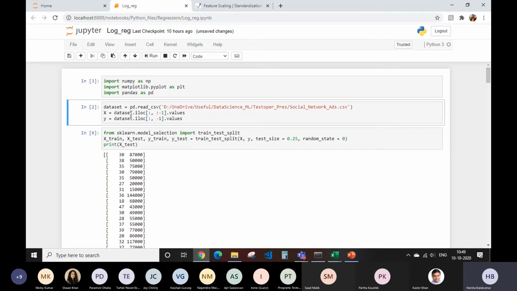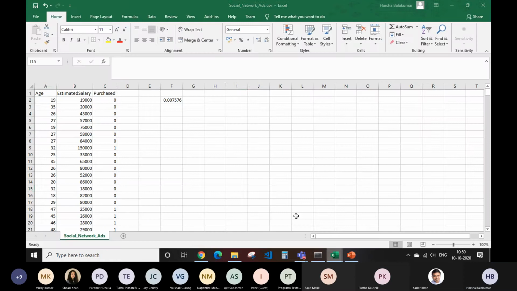I already mentioned this is index location, how you're slicing it. So this means the X index, the row values, and this is the column values. We know that all rows need to be accounted for. That's the reason we are just using a colon for both X and Y. But for columns, we are taking all but the last column here, and here we are taking only the last column. So we are taking all but the last column, which means these two columns. And for Y, we are taking this column. This is the dependent variable. These two are the independent variables or input variables.